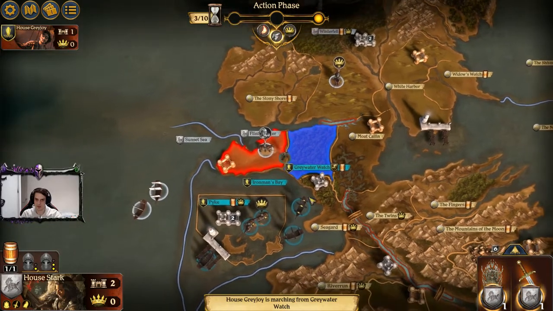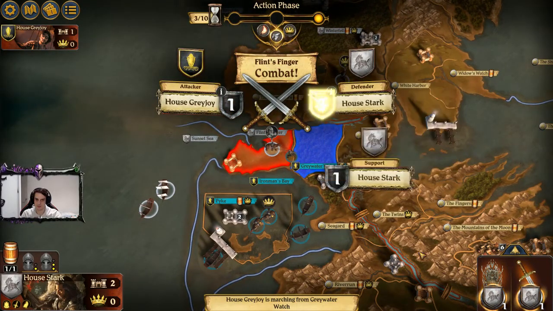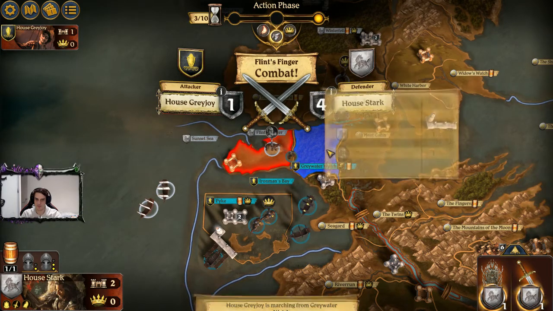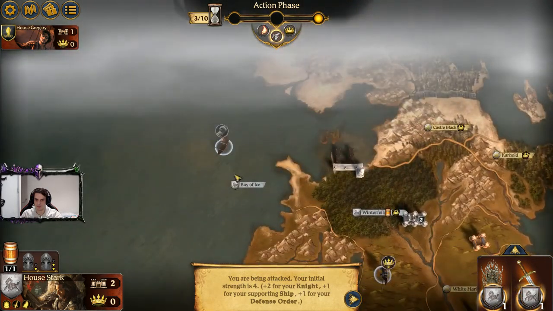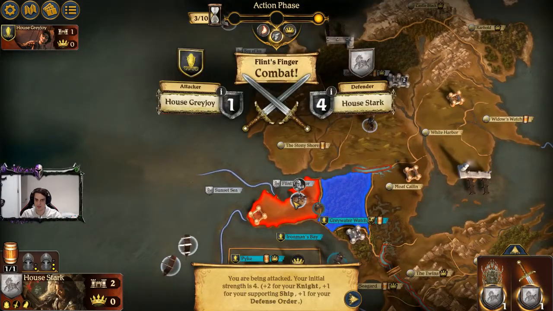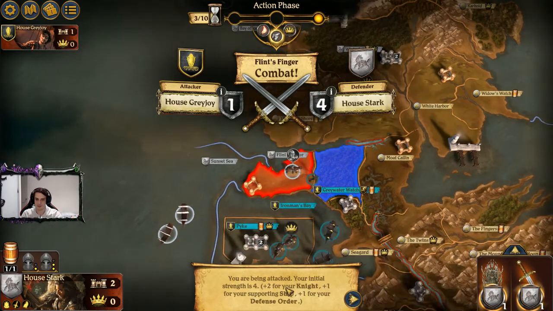So he's marching to attack me. Why do I have 4 here and not 2? So 1 is for the defense order, which adds +1 to my combat strength, and now I also have support from this sea into this combat. So I'm on 4, as you can see here. Knight, strength of 2, support from Bay of Ice, and defense order. You are being attacked: your initial strength of 4, 2 for your knight, 1 for the supporting ship, 1 for defense.